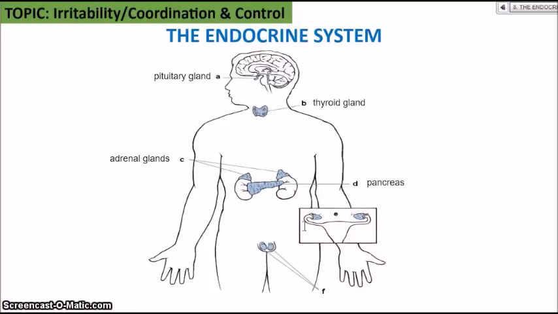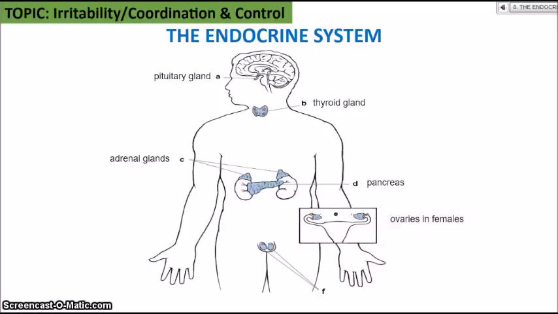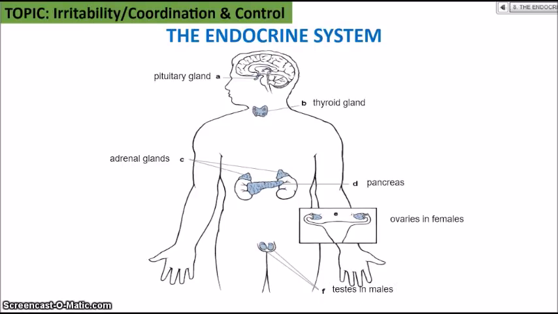Part E highlights the ovaries in females — the two endocrine glands of the female reproductive system — which produce progesterone and estrogen, the two major female hormones, and also control the menstrual cycle. F is the testes, which produce testosterone, and also produce luteinizing hormone and follicle stimulating hormone. These are the main glands of the endocrine system — you should know how to identify them and the hormones secreted from each.